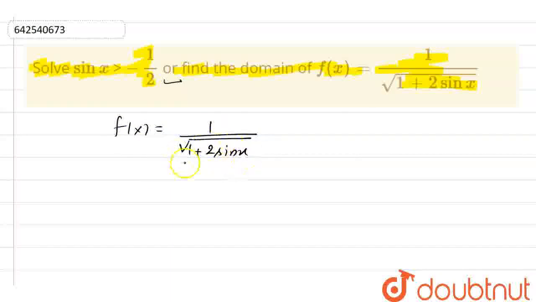Now for finding its domain, I can say my denominator part cannot be equal to 0. So I can say 1 plus 2 sin x cannot be equal to 0, which means sin x cannot equal minus 1 by 2. Now due to the square root, I can say 1 plus 2 sin x must be greater than 0.